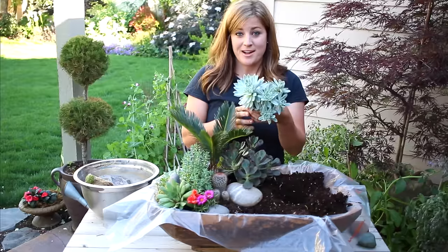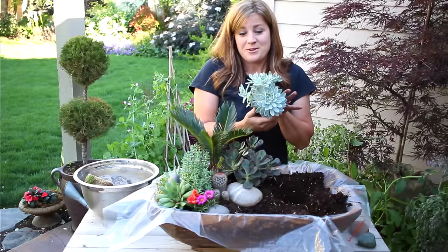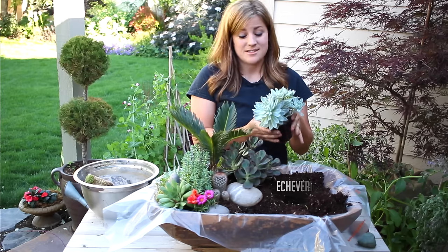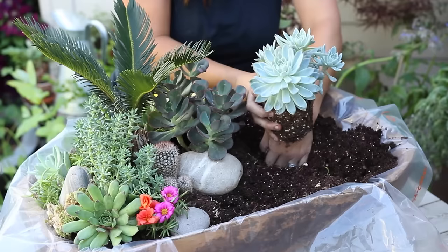This is one of my favorite echeverias, and you've probably noticed if you've seen any of my succulent arrangements lately, I've been using a lot of these. It's a violet queen, and they are beautiful. Love the texture.